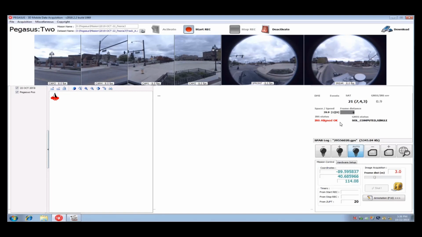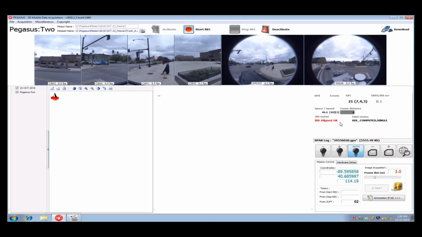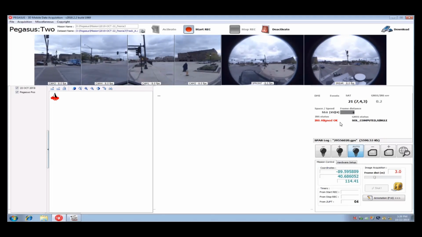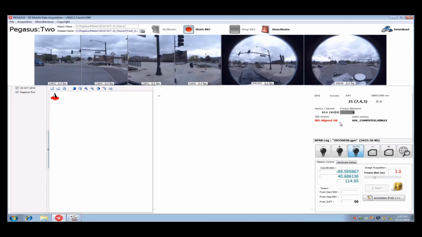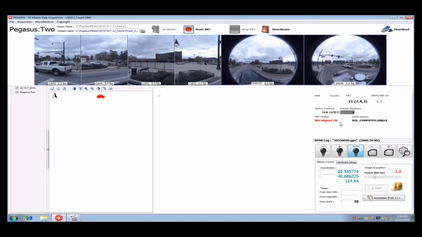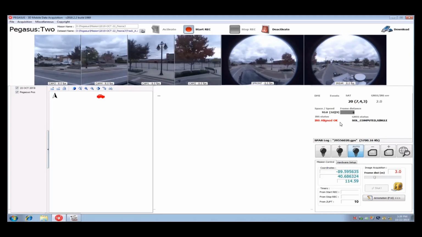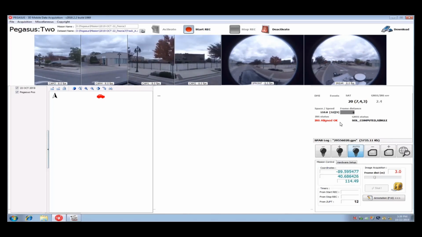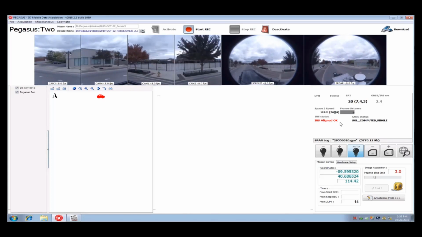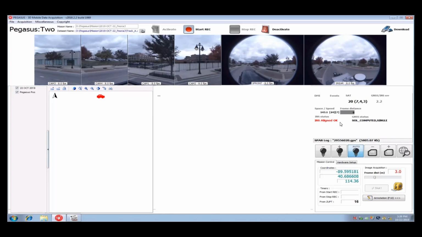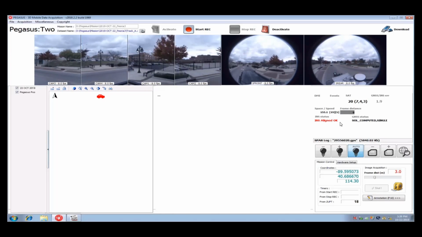And we're just going to drive normally, so we don't have to do anything radical like driving in loops or figure eights or anything like that. We're just going to drive our project, and what I like to do during a collection at this point in time is just look for any kind of maybe construction or any type of obstacles, anything that we think might require special attention during our collection.